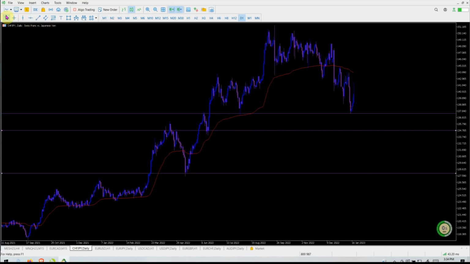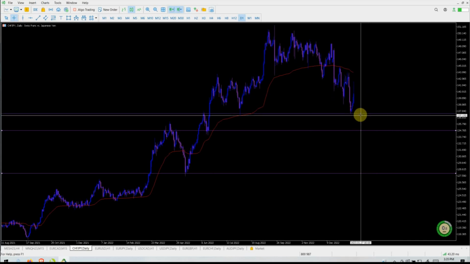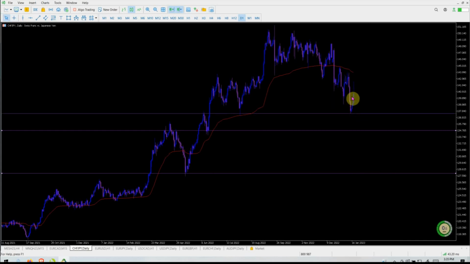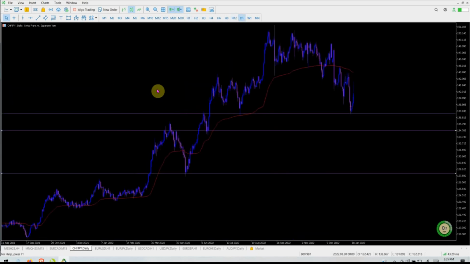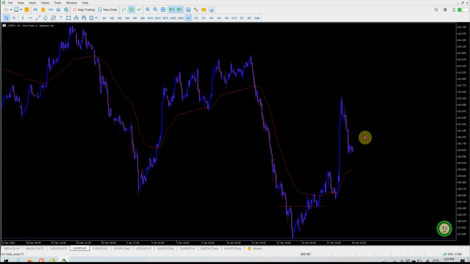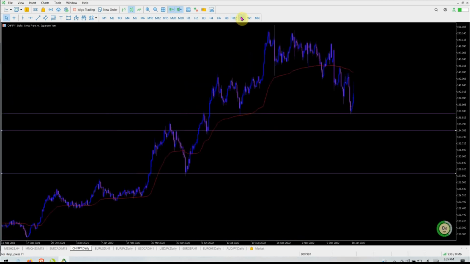So there certainly is more room for this to run if it can continue to take out this area here, and certainly if it breaks below here. But it's got a lot further to go. So again, my bias on the yen still is that it will continue to strengthen, but we'll see how it goes overnight, tonight, and tomorrow. I do expect potentially a little bit more of a bounce during the Asian session, then probably a continuation of the downtrend tomorrow. But that's what I'm thinking anyways.